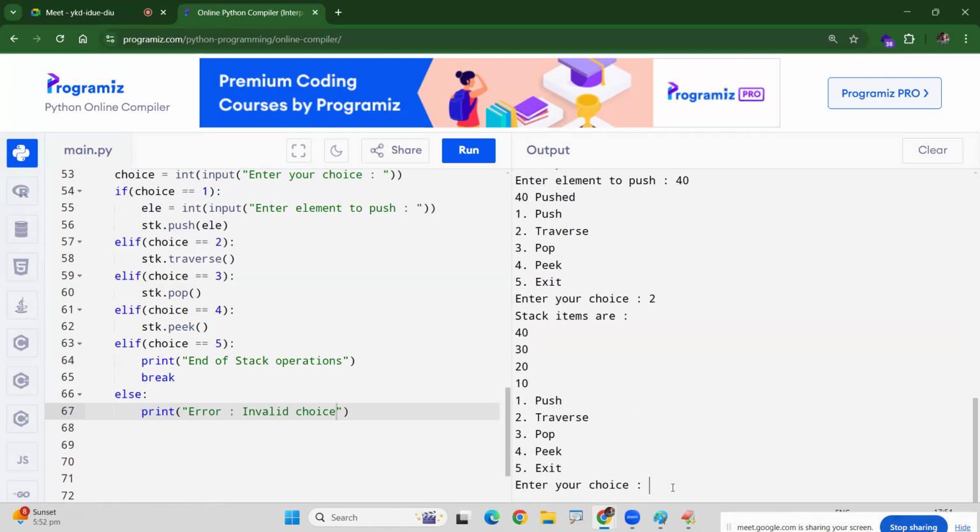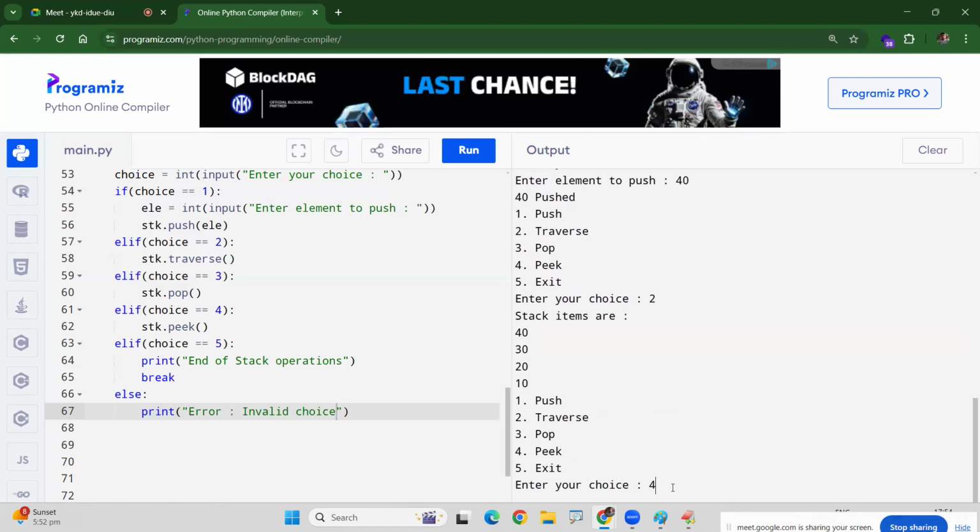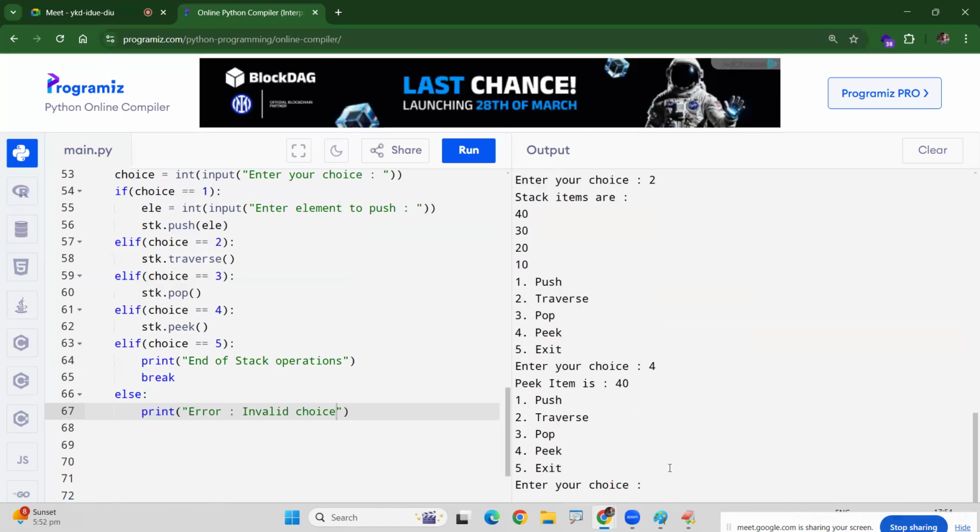Suppose if I'm going to display peek, the top item is 40. Again choice is 4, again top item is 40 only because you're not deleting. Peek means what? It is just displaying, it's not deleting. And now we are doing that. If choice is 3, 40 removed.